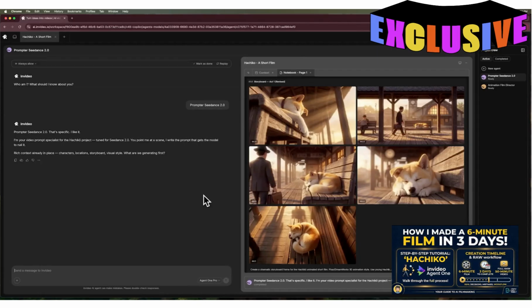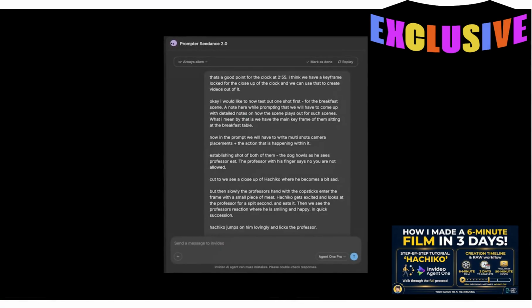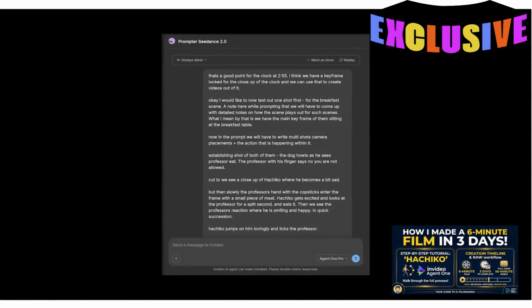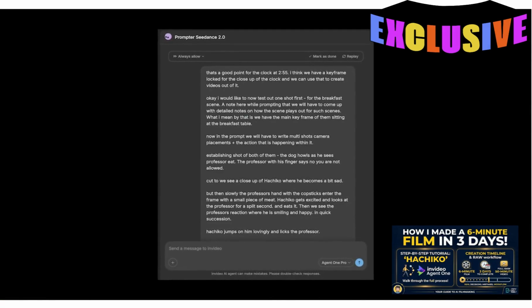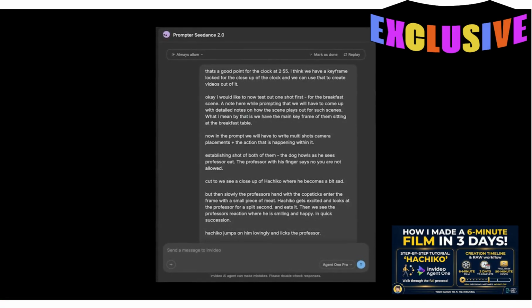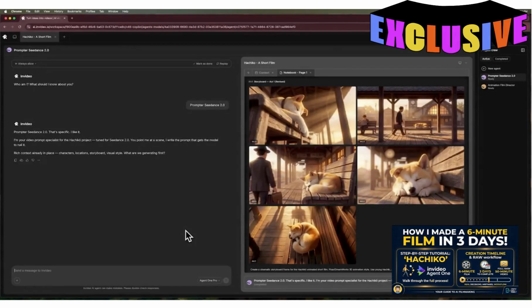So it's quite interesting for me because I like to chat with the agent and kind of jam with it in terms of what each shot or mini sequence I need and what the beats of that sequence are. So I want to talk to it in natural language, and then it comes up with the prompt, which is the best way to move Seedance to give you the output that you require. So I'm technically not actually prompting it. I'm giving it direction in terms of what I need in the scene, and then it comes up with the prompt to fulfill that direction that I've given it.